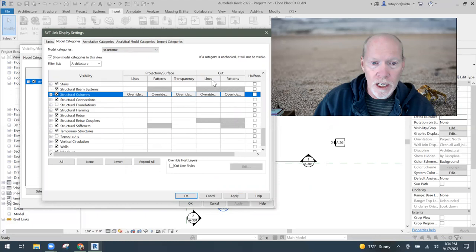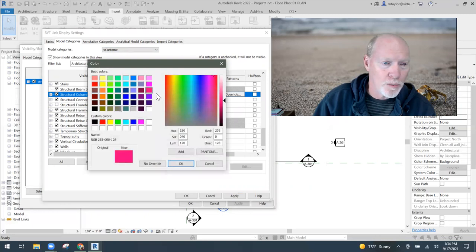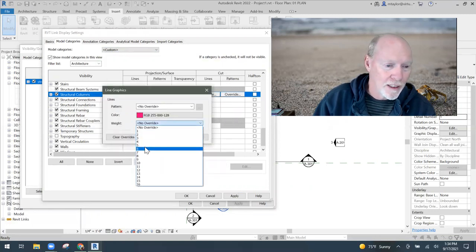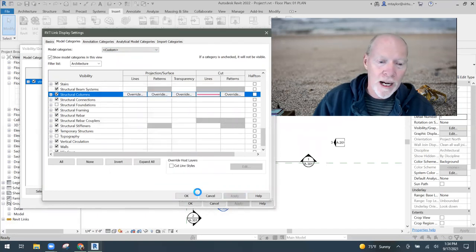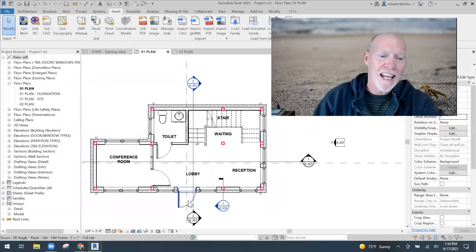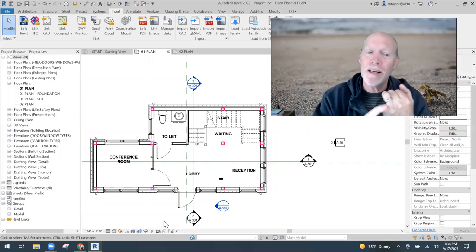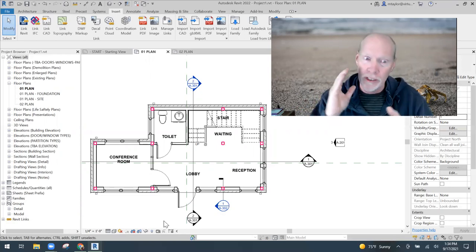So right over here, the cut lines of a structural column, I'm going to jack that color up to something bright like that. And I'm even going to smack the line weight up to maybe a 6, okay? So when I hit apply, we are going to see that appear in my plan. I do this for the mechanical, I make the plumbing one color and the mechanical a different color and the structural a different color.